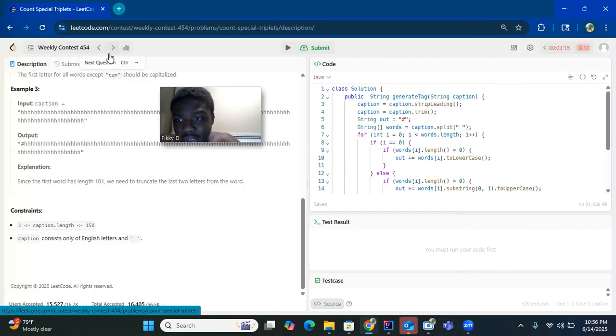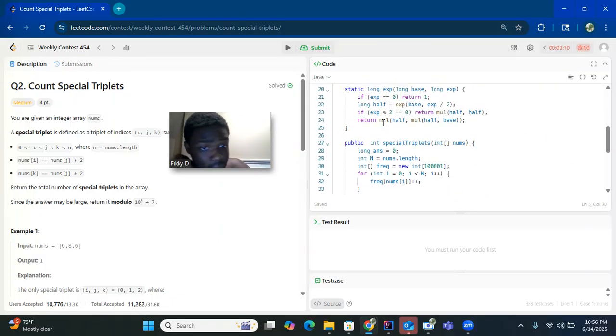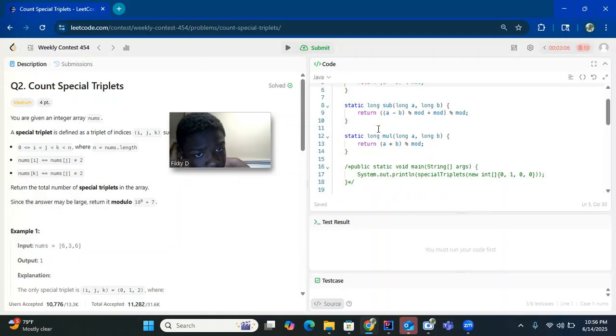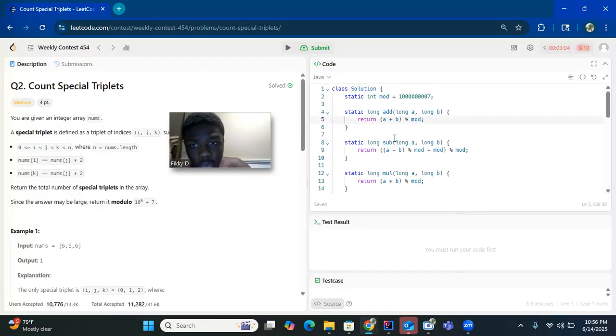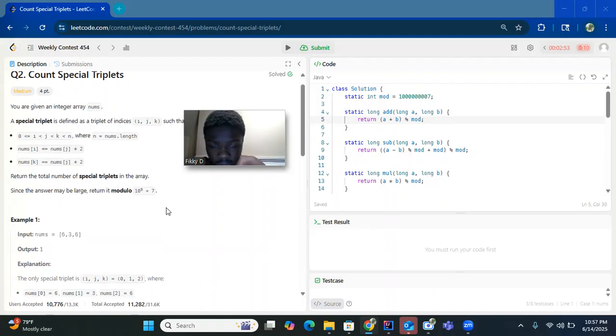All right, so next question. This question wasn't hard either. It was a pretty standard question. My only thing is, I have a mod template which I recommend you get for these mod problems, because when you add stuff and subtract stuff in modulo, it just makes your life easier if you already have a template for this stuff. So that's a recommendation.